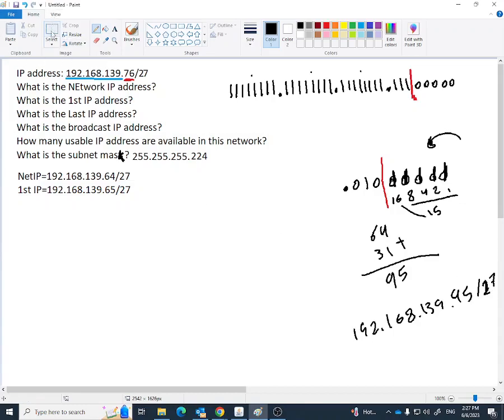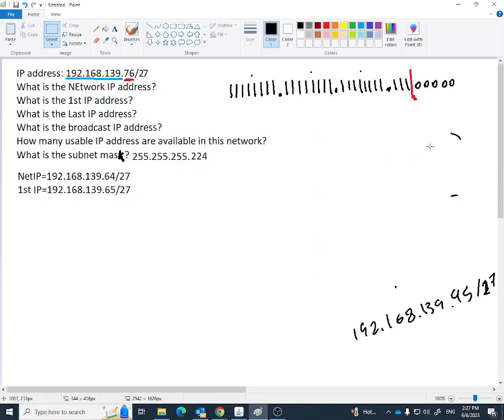Now let me just clean this section here. And what I'm going to do is show you a different way to get the job done without the need to go through all this. The idea here is very simple. You have this IP address. Let's start with it.